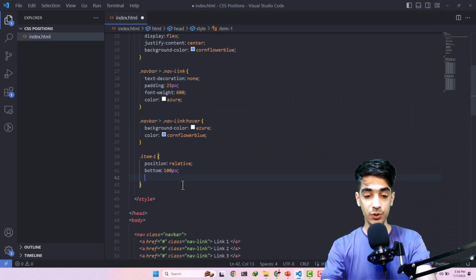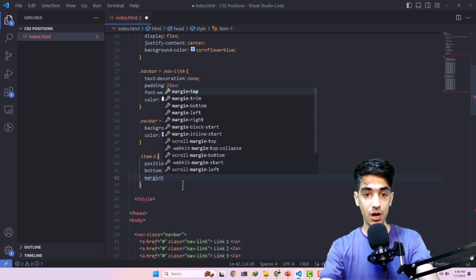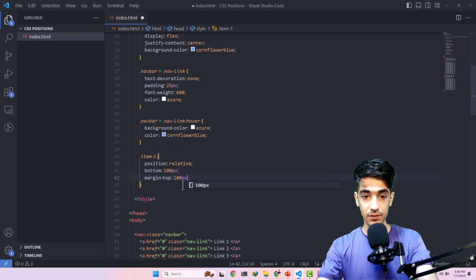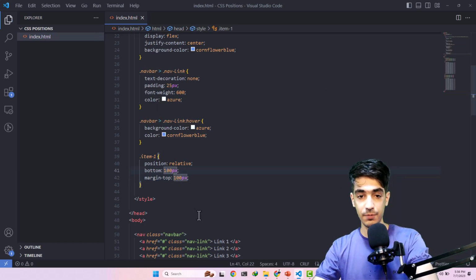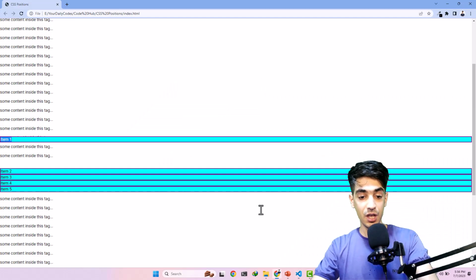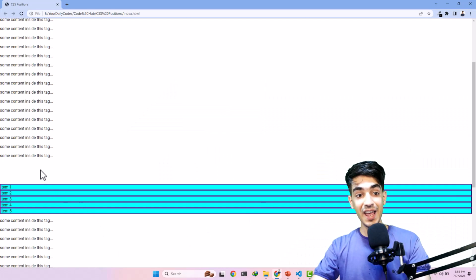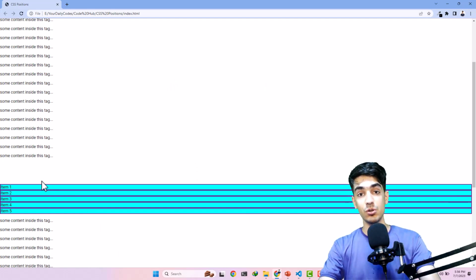For example, if we use a margin, for example, top 100 pixel, and remove this bottom 100 pixel that we have, what happens is, you can see now it pushes the other items around it. And so what happens is, we never have something that one element go on top of another element with margin.